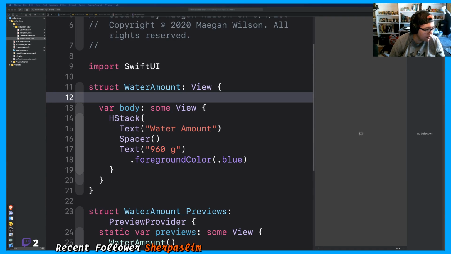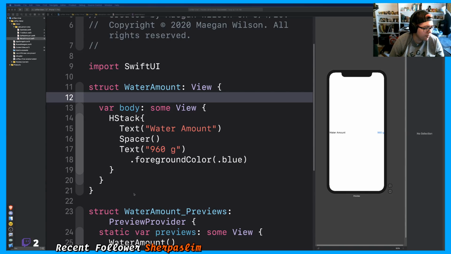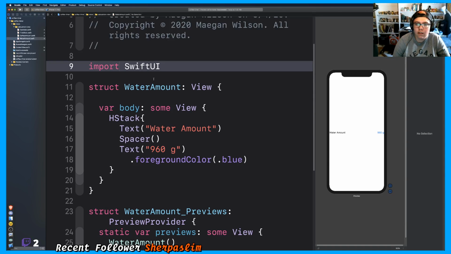Thanks, Semi-Beard. Appreciate it. Yeah, SwiftUI is fun. I've actually released two apps in SwiftUI now. So this has been fun. I just wanted to start a brand new one from scratch. Because I was trying to do one before, but I was doing a lot more of stuff I didn't know. So I was like, let me just go with the basics and work off something that I've actually worked on designing.